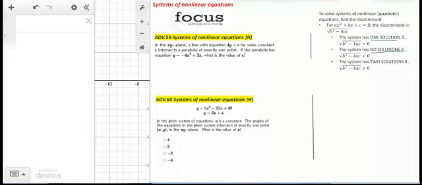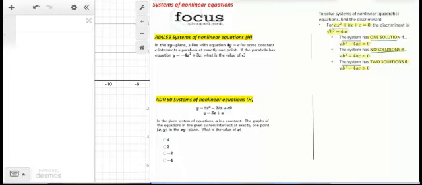So again, the discriminant is taking a quadratic equation, setting it equal to 0, and the discriminant is the portion that's inside the square root when you apply the quadratic formula. So it's the b squared minus 4ac. If b squared minus 4ac, the discriminant, is equal to 0, then you're dealing with a system that has one solution. If it's less than 0, then you have a system with no solutions. And if it's a number greater than 0, then there's going to be two solutions. So it's the same thing that holds true for solving a quadratic equation.